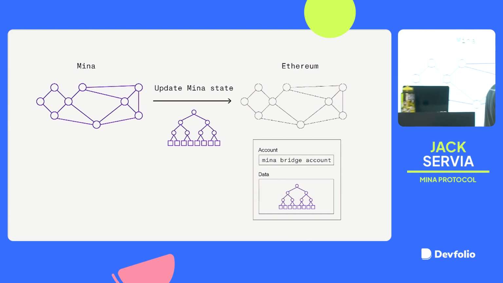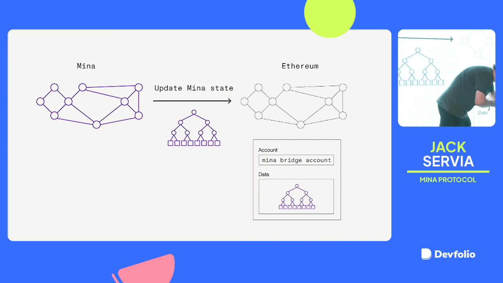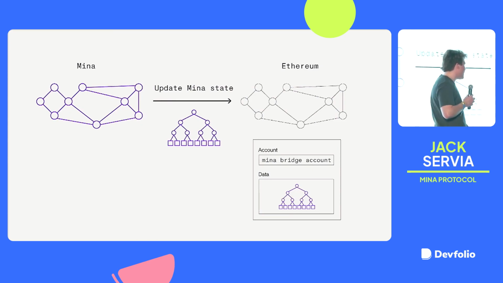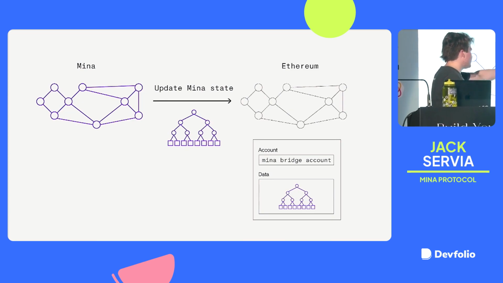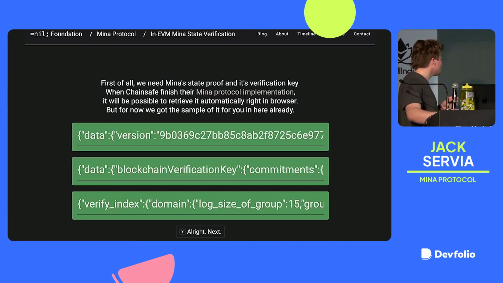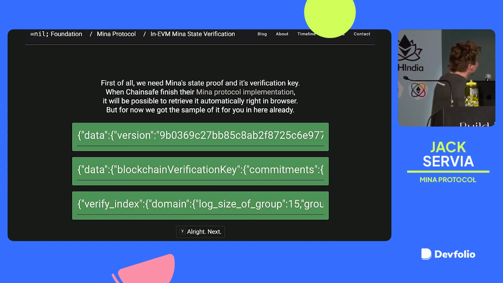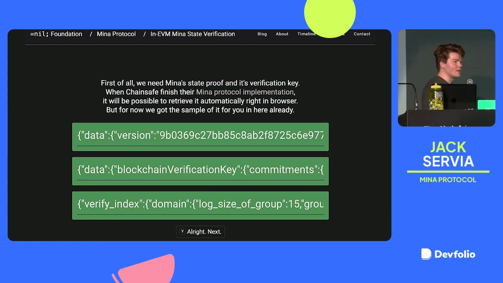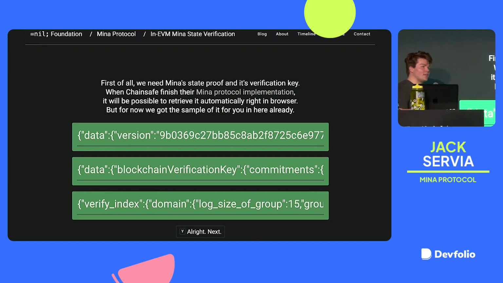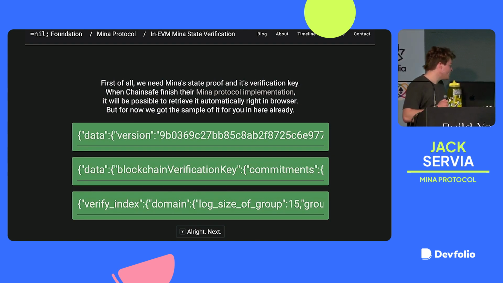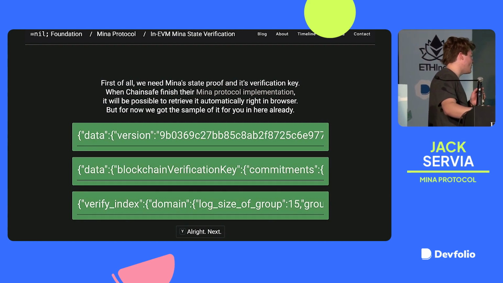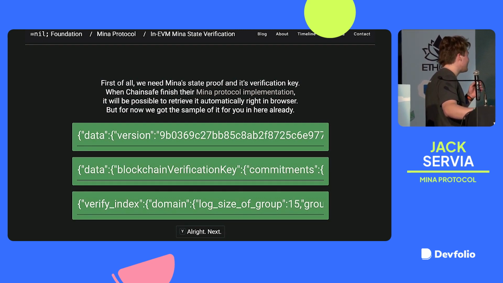And then when a user wants to use some specific information from Mina, they can grab this chunk down here and provide the rest of the Merkle path, and then validate it against the actual state root that's stored in this bridge contract in this case. And so this is not just hypothetical. The NIL Foundation is working on this right now with a joint grant from the Ethereum Foundation and the Mina Foundation. So yeah, you can actually check out a demo. We'll have a QR code at the end that has this demo. We pass in our 3 relevant pieces of information and create a transaction and actually eventually send it through MetaMask to one of the Ethereum testnets. I forget which one.